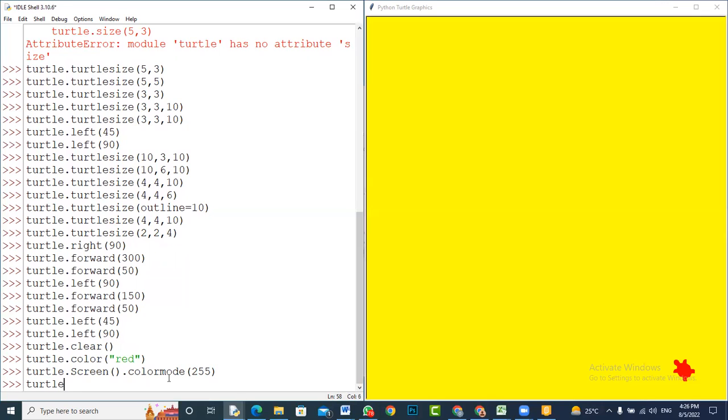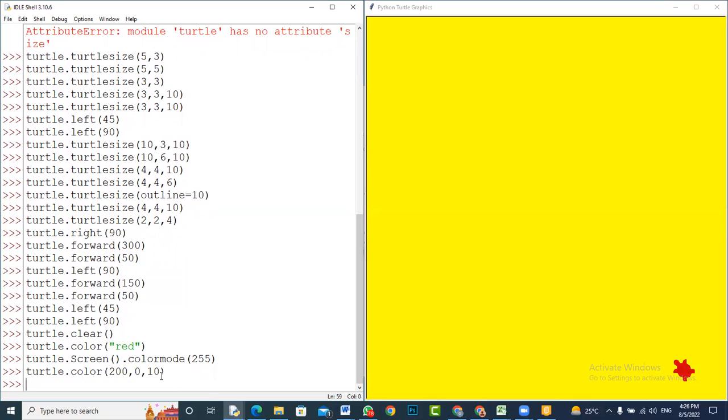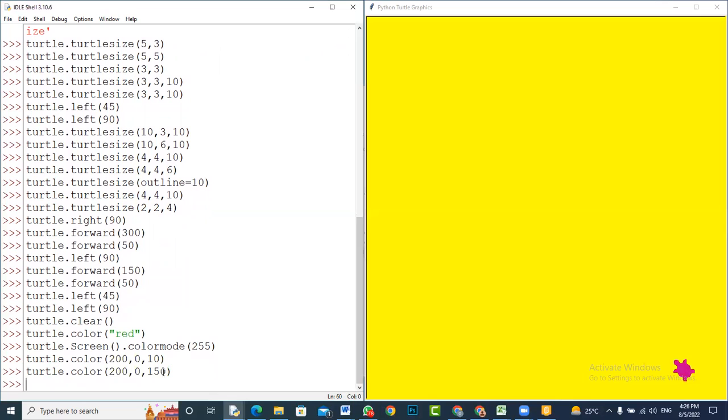So I can write turtle dot color, and now I can use the red, green, blue color codes like 200 red, 0 green, and 10 blue would make the turtle something like that, a little darker in color. Similarly, I can change this from 10 to let's say 150, and the color is going to change accordingly. Now it's a little purplish. What color do you like for the turtle? Is the purple fine?